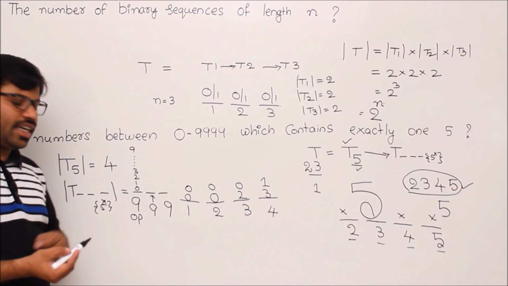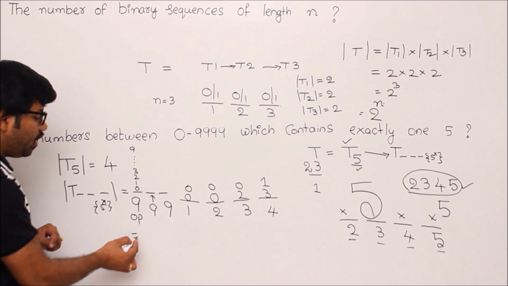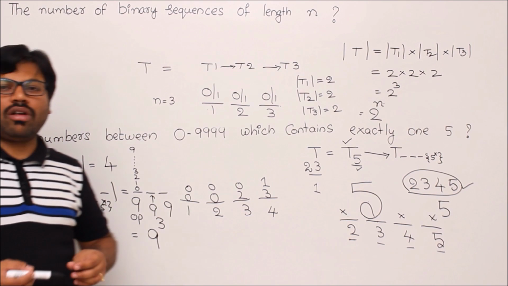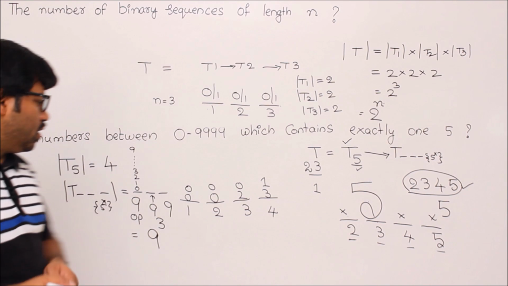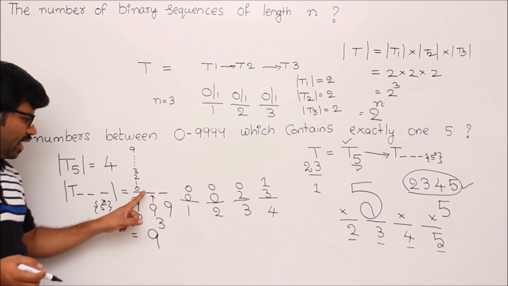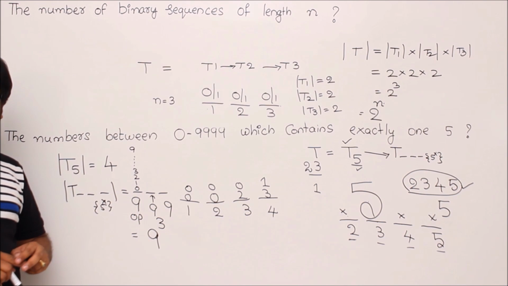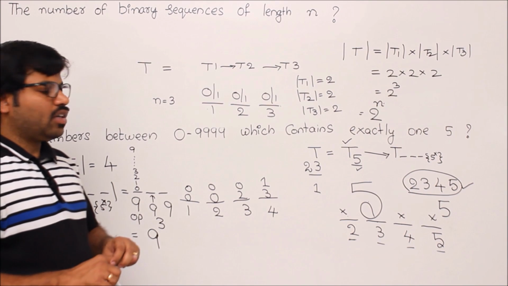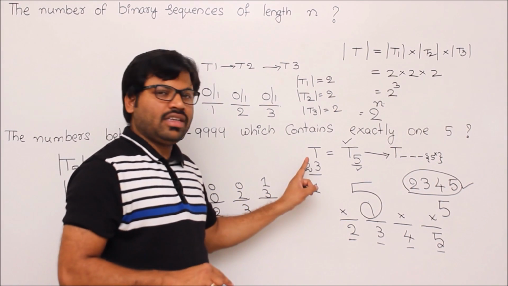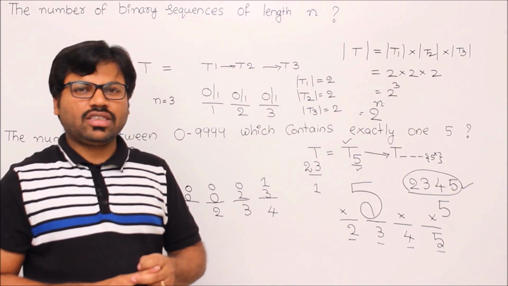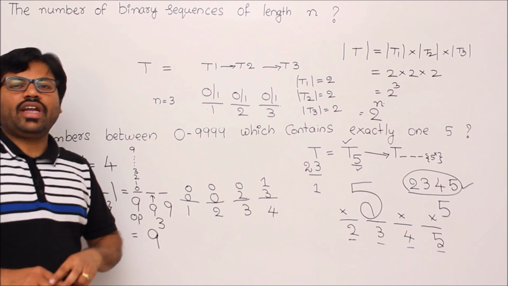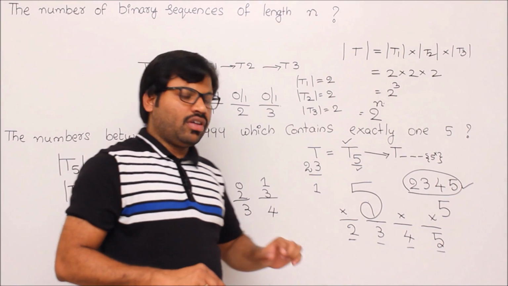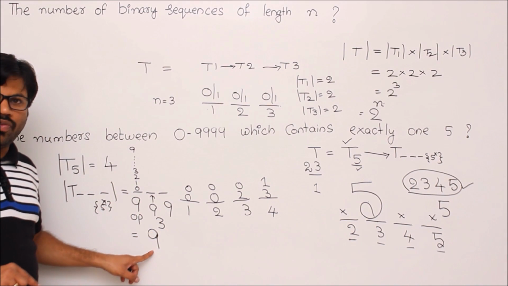When you have 3 positions and each position can be filled in 9 ways, according to example number 1, this formula will become 9 to the power of 3. The total number of ways will become 9 cube, isn't it? So every task here, I can imagine like 3 subtasks. Every subtask can be done in 9 ways. Then 9 into 9 into 9, 9 cube ways you can do the second task. Now come to the original problem. You have a task T, that is nothing but T5 followed by T triple dash. T5 can be done in 4 ways. T triple dash can be done in 9 cube ways, and they are independent. Wherever you fill 5, you can fill the other 3 positions in 9 cube ways, isn't it?